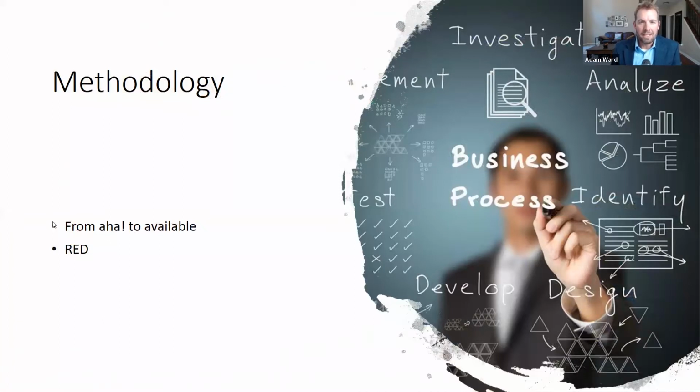Next is methodology. So everything from the aha, I have this great idea, till it's available to the patient. That methodology should cover that entire range. And there's a lot of competing methodologies out there. Design thinking has significant traction. Agile has significant traction, with its Scrum and the way it manages projects. There's also PMO offices. There's PMP certified people. There's lean product development. There's design for Six Sigma. And what we have found in our research is we are methodology agnostic. We want to go from aha to available in the quickest time while being accurate to what the patient actually needs.